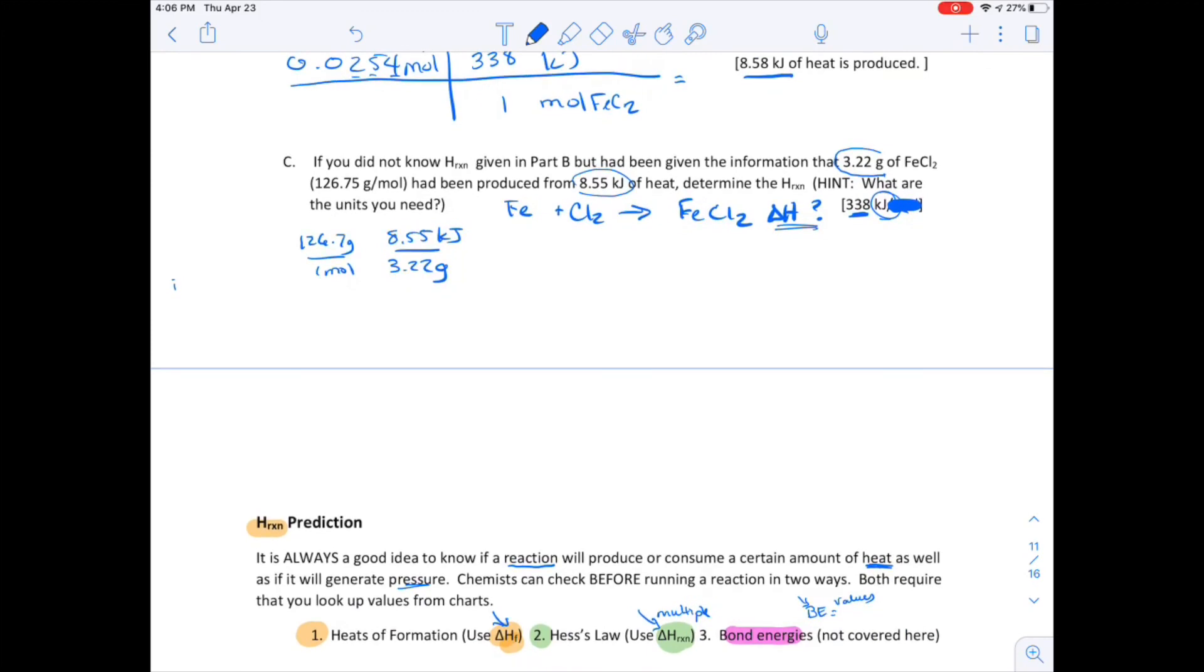So if I have everything all stuck together, where do I start? Because you need to start with something that has one unit. And you want to remember that you want to get rid of your kilojoules. So here's a way to make something start that has one unit. You need the delta H for one of these reactions, the lowest mole ratio reaction. So that's actually what I'm going to use. And this isn't conventional, but this often helps people see it.